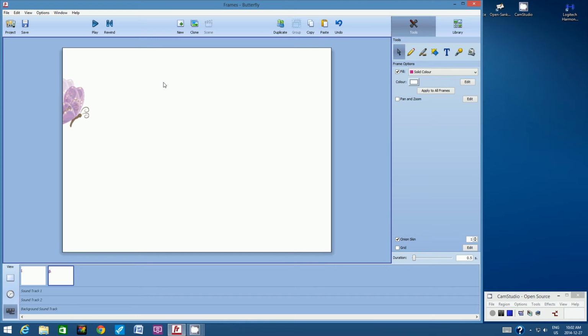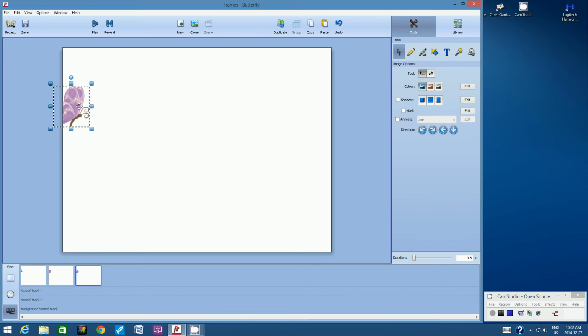All right, let's deselect, clicking anywhere in the frame so that the butterfly is not selected. Now let's duplicate again. I'm going to continue that motion, moving the butterfly slightly to the right and continuing slightly downwards or slightly upwards, depending on which direction you were going first.